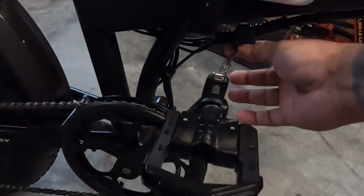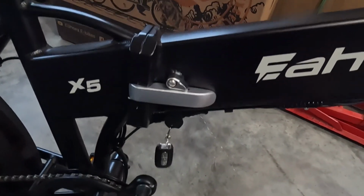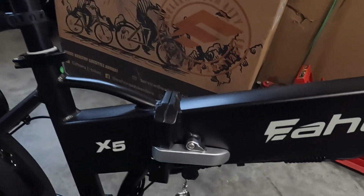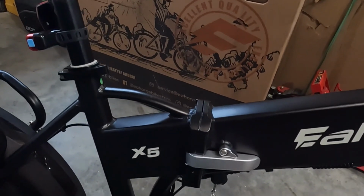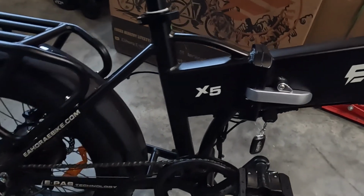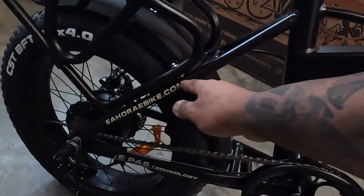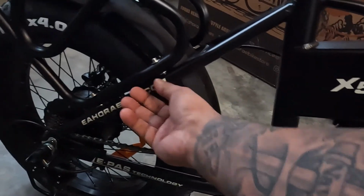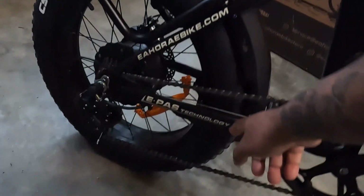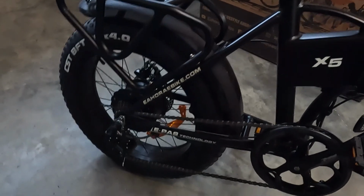I don't like the fact that when you ride, this has to stay in, but if you think about it, that's a reminder to turn it off and take the key out so the electric part of the bike won't start. So maybe that's not a bad idea. Who knows? Now this right here, I think it's a sticker. Nah, whatever it is, I'm gonna figure it out. We're gonna get some of that off of there. If you want me to advertise, go ahead and talk to me about it.